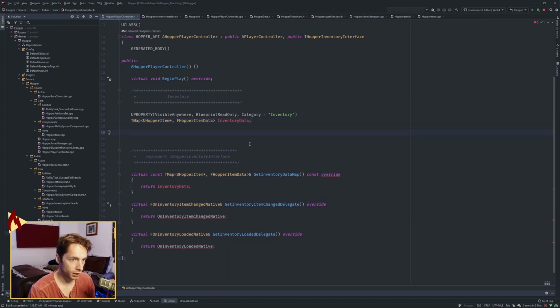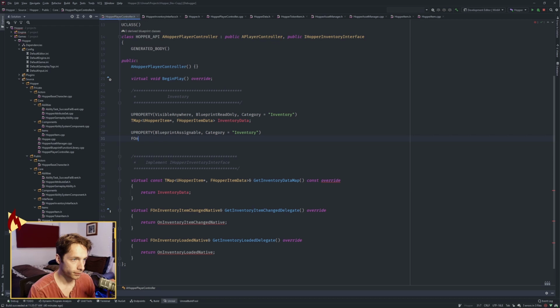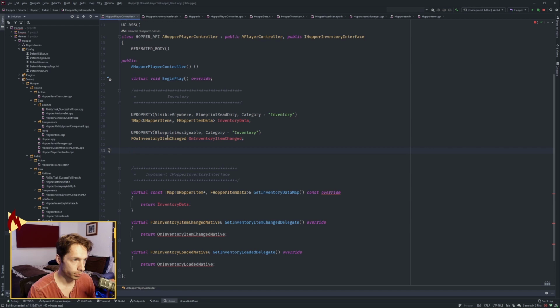This is going to be the delegate, so UPROPERTY BlueprintAssignable, that makes it so that we can bind things to this. Category equals inventory. This is an FOnInventoryItemChanged. On inventory item changed. So that's for blueprints, right?